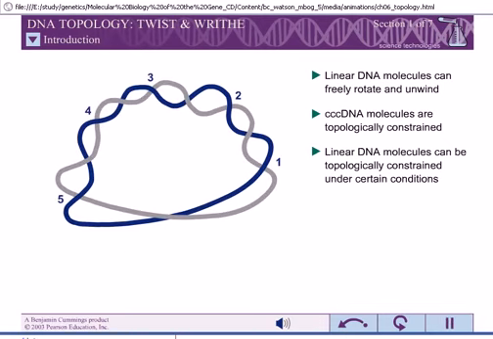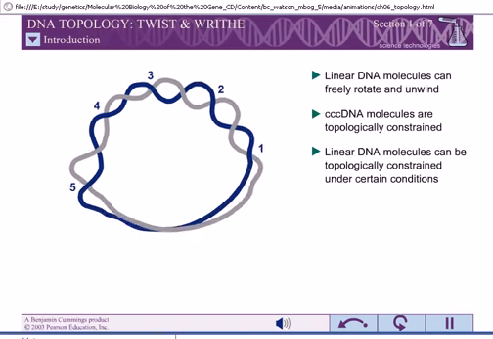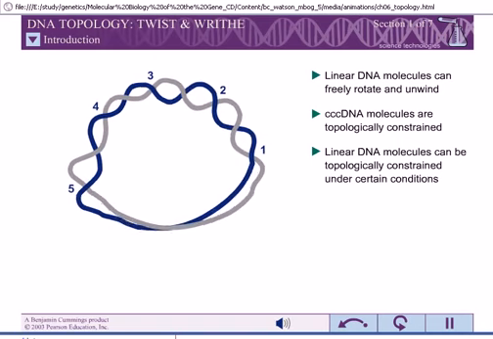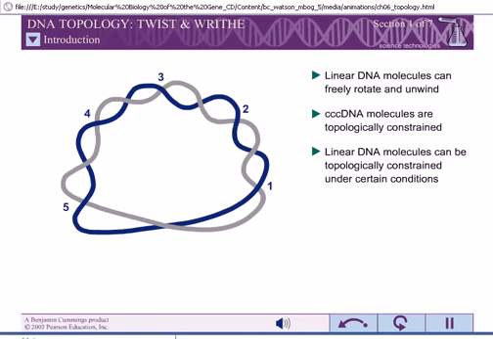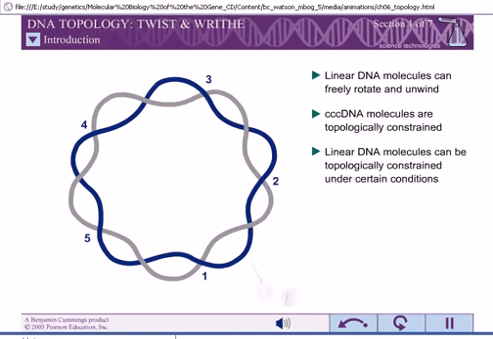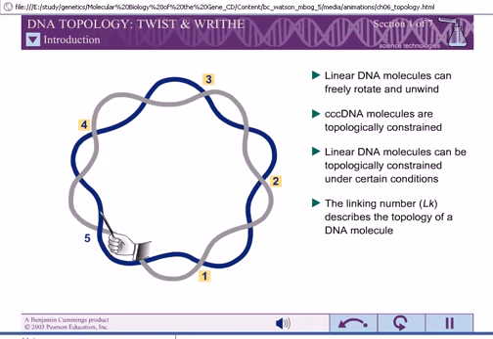Since each of the two strands of cccDNA are covalently linked circular chains, and because they coil around one another, the strands cannot be separated from each other without breaking a covalent bond and opening the circle of one of the strands. The two strands could be separated if they were able to magically pass through each other. The number of times one strand would have to be passed through the other strand in order for the two strands to be entirely separated from each other is called the linking number.